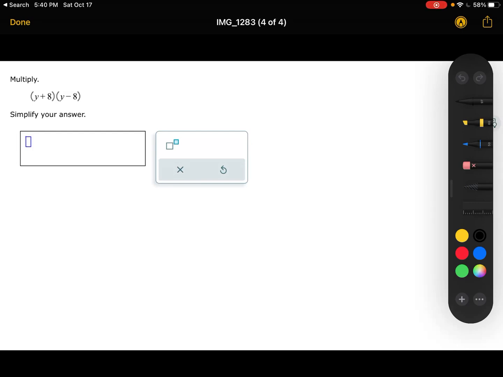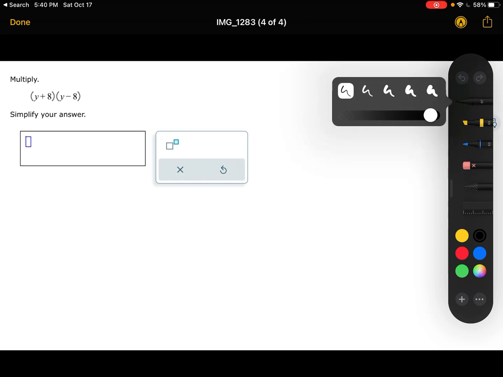Alright, everybody, so this video is going to talk about how to multiply two binomials, but most people are just going to see this as FOIL, so there you go. If you're looking for that, that's what this is. So first we're going to talk really quickly about why we have to do this the way that we do this.